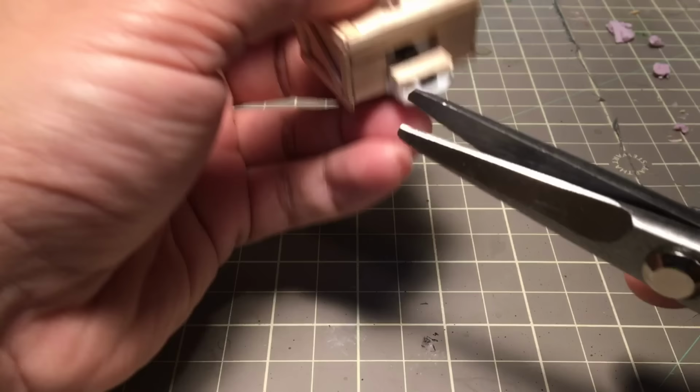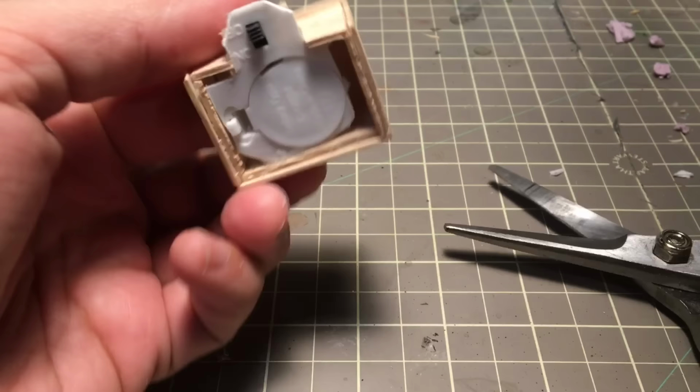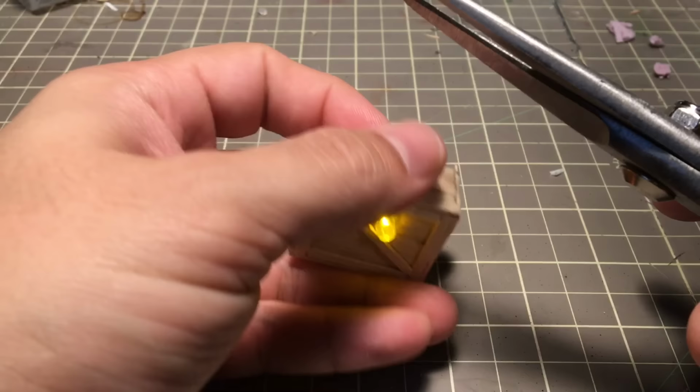Here I'm just trimming off the excess on that jut out. Originally I was going to do a smaller crate that attached to the side, but I wanted something that added a bit more texture, or a different texture rather, so I'm going to add sacks on the side of this.